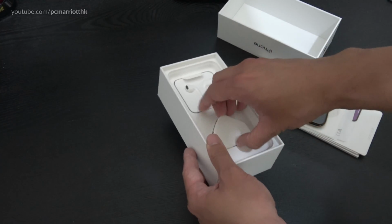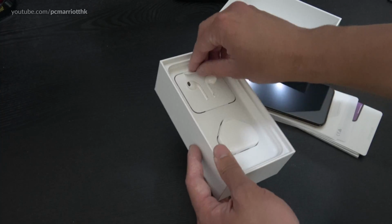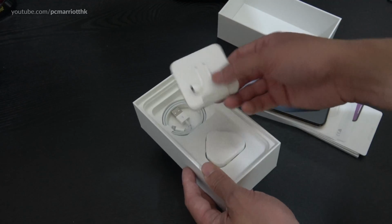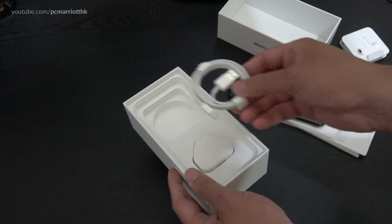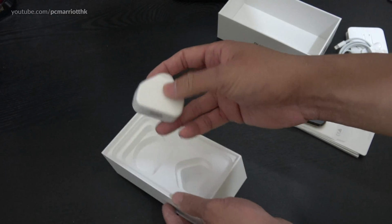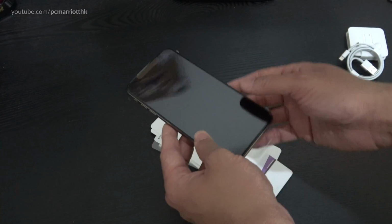So we've got a... We're still using the old charger. I thought by now we'd be using the 30-watt charger, but oh well. We have the earphones, which I don't really use. I don't really use the Apple earphones, but anyway, we'll put that aside. All right, got the lightning cable. Really, nowadays we should be using USB Type-C, but in any case. All right, and we also have, yep, I've talked about this already. Okay, let's put that box aside. Let's get into the phone itself. Now, let's take a look.